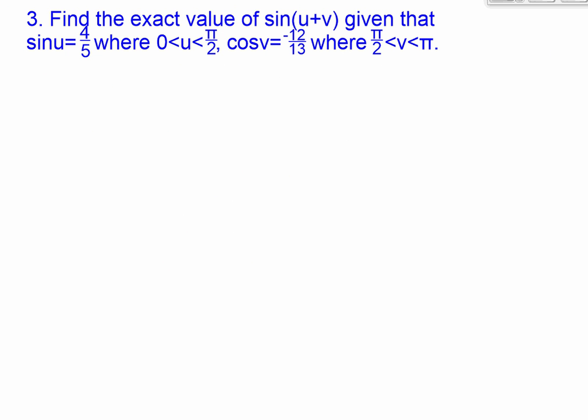Let me look. So here's our next question. We might not ever know what the angle is, but we might be told to find the exact value of sine of u plus v. And you could substitute any of those things we just had, those 6 equations, when we know the sine of u is 4/5 and u is between 0 and pi over 2, and we know the cosine of v is negative 12/13, and where v is between pi over 2 and pi. So they're in different quadrants.